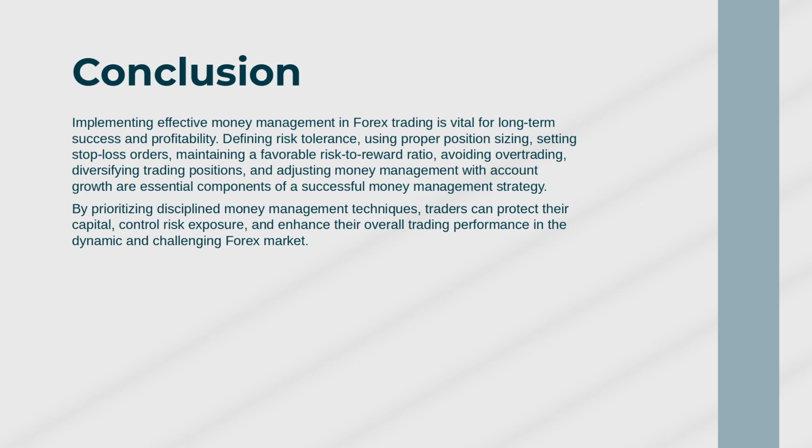Conclusion. Implementing effective money management in Forex trading is vital for long-term success and profitability. Defining risk tolerance, using proper position sizing, setting stop-loss orders, maintaining a favorable risk-to-reward ratio, avoiding overtrading, diversifying trading positions, and adjusting money management with account growth are essential components of a successful money management strategy. By prioritizing disciplined money management techniques, traders can protect their capital, control risk exposure, and enhance their overall trading performance in the dynamic and challenging Forex market.